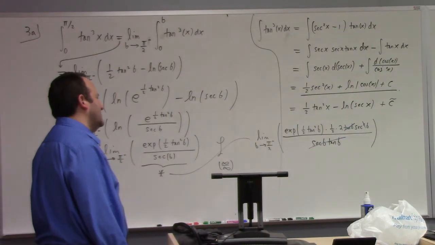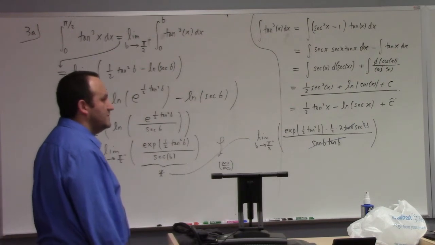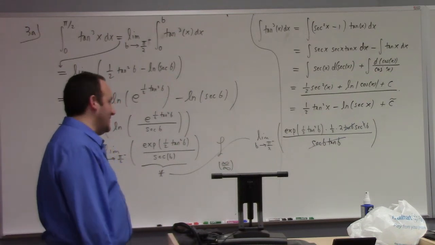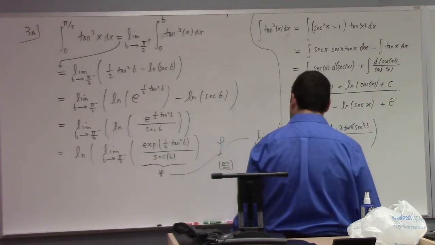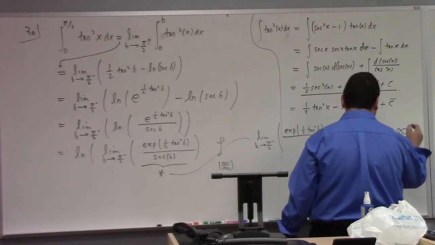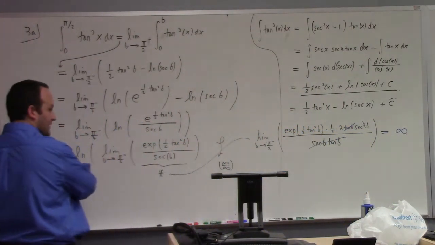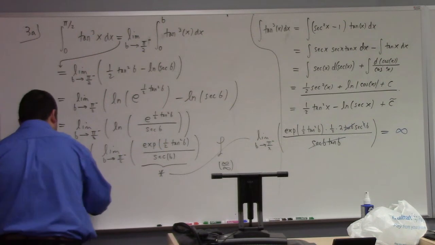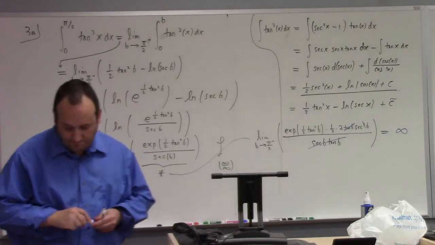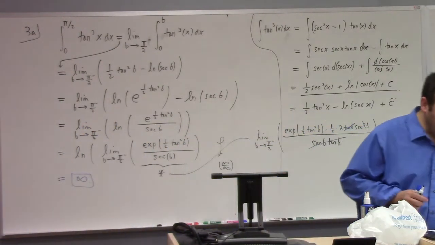And that leaves me with infinity times 0. No, wait a minute. What's secant go to? Infinity times infinity, I like, because infinity times infinity is infinity. So to infinity and beyond. I mean, the point is that this is infinite. And consequently, star is infinite, which means we're looking at the log of infinity, which is infinity. So yeah, this one diverges. There are probably other ways of showing that divergence than what I just did, but there's a way, all right?